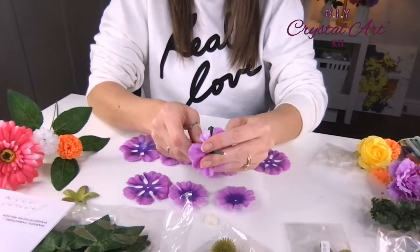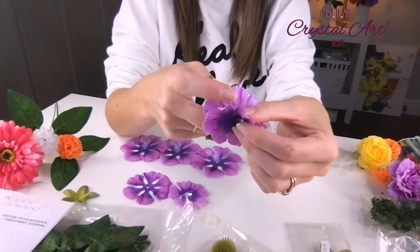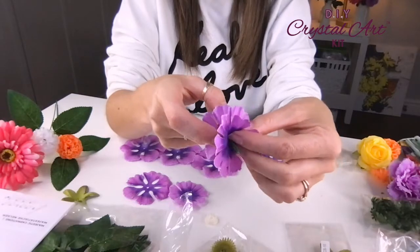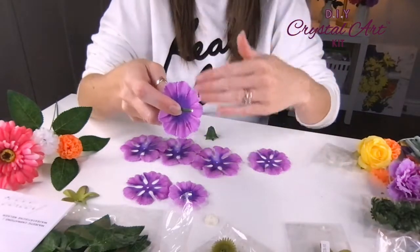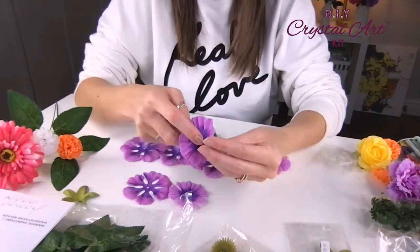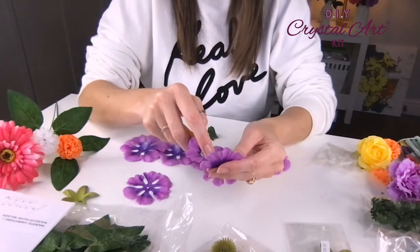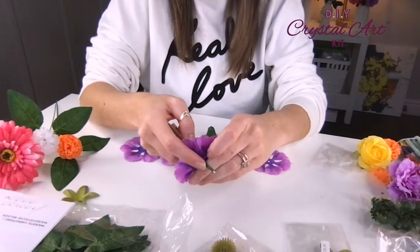So we're going to go 2 of our petals face down, and where I've got a gap in between the petals that I've just added, so you can see in between these petals here, I'm going to overlay it so that the petal fills that gap and hole. So again, it just stops them being so directly on top of each other, will give you a much more natural finish. The cap will go on and cluster them together. We'll go on with our smallest, and then I'm just going to use all the remaining petals.